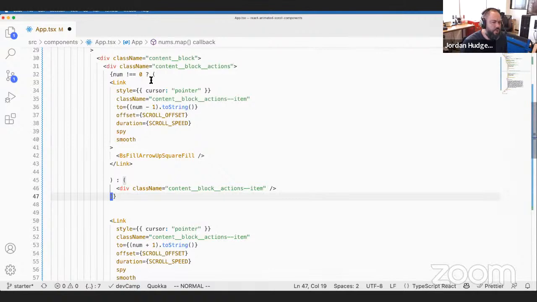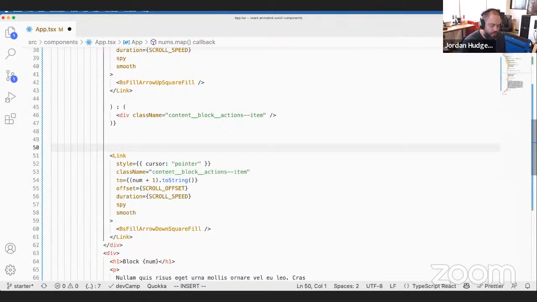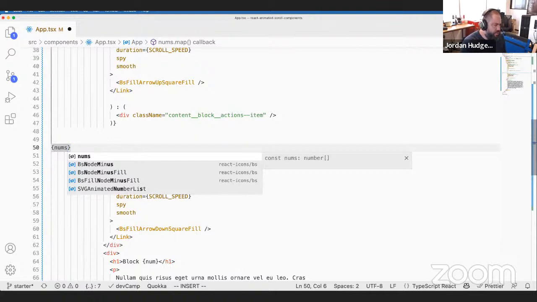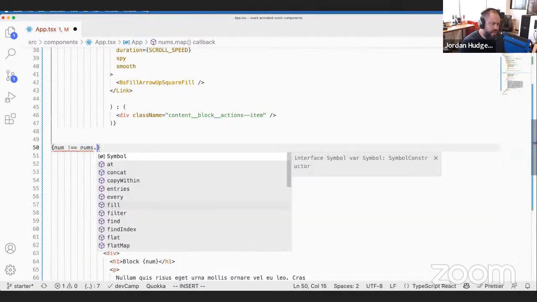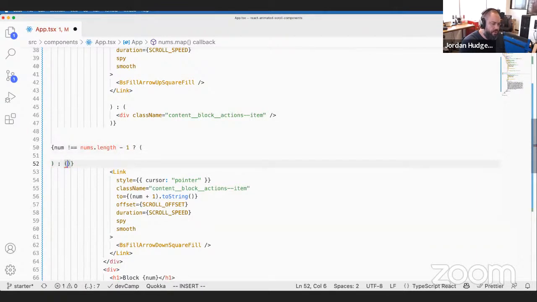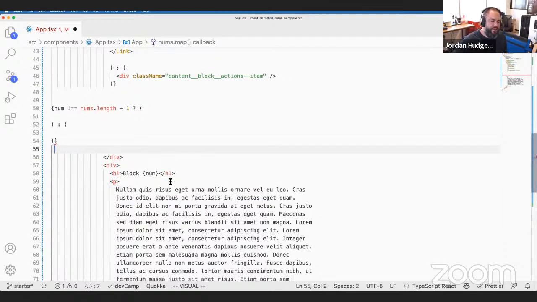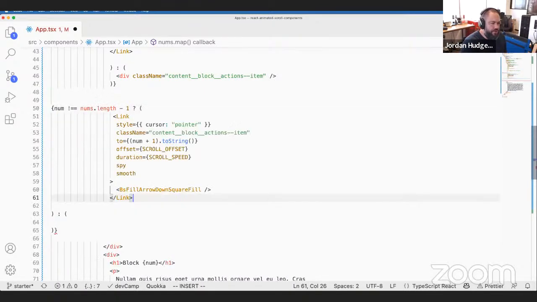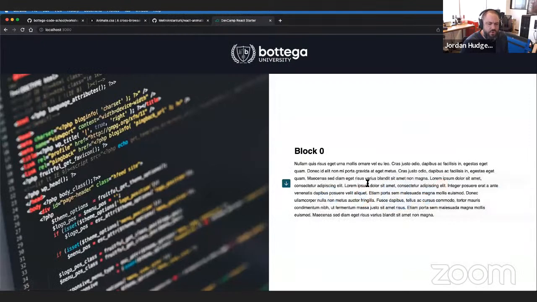Now, give us a little more room, and we're going to do something very similar here at the bottom for that link to show going down below, except here what we're going to say is we have our nums, which is our array. And so here I'm going to say if the num is not equal to nums length minus 1, then I want to show this, which is pretty much exactly what we did before, just we're looking for the total value instead of the first value. So here we'll put that in, and then I'm going to copy the exact same empty div, place that here, and now let's hit save and make sure that that is all working.